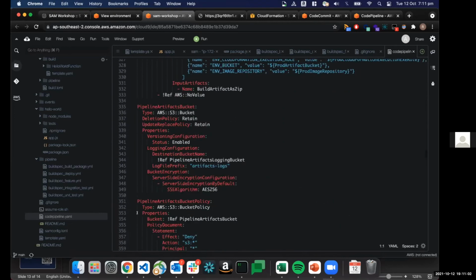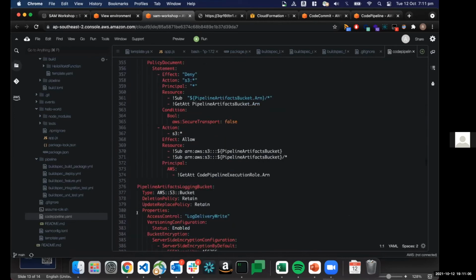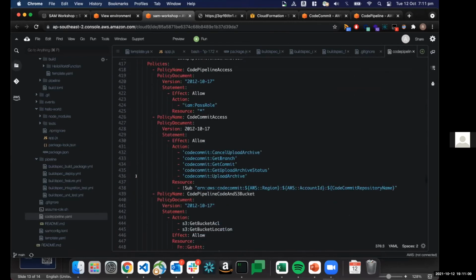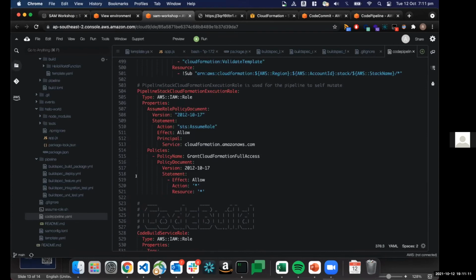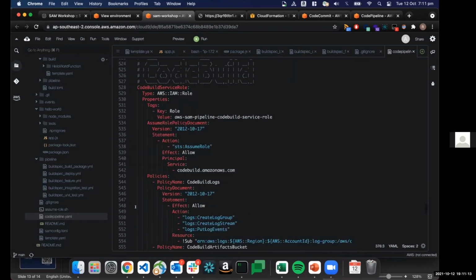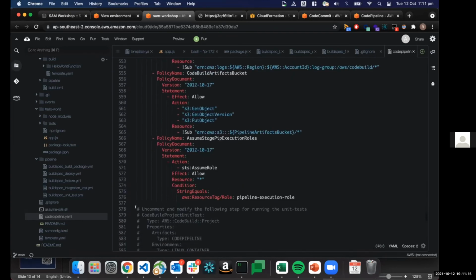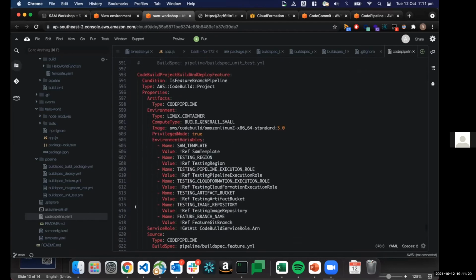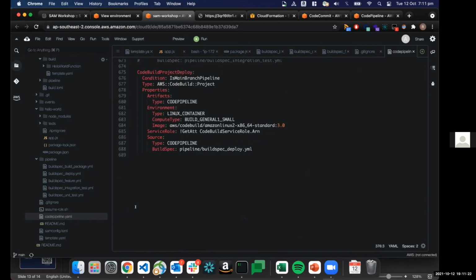If you had to build a secure pipeline for your application, you wouldn't want to write all of these things by yourself. So that's where SAM pipelines come in to help. The whole thing is automatically generated.